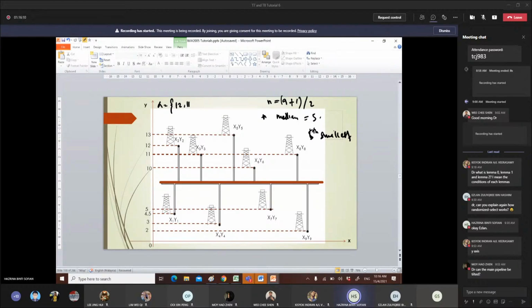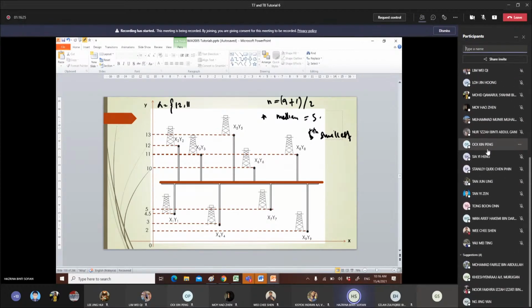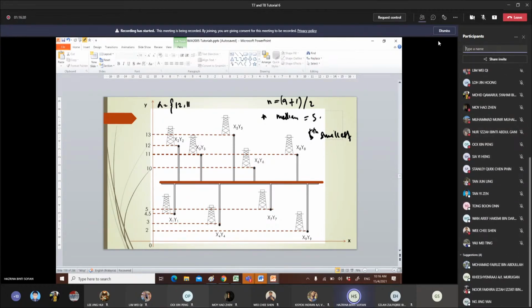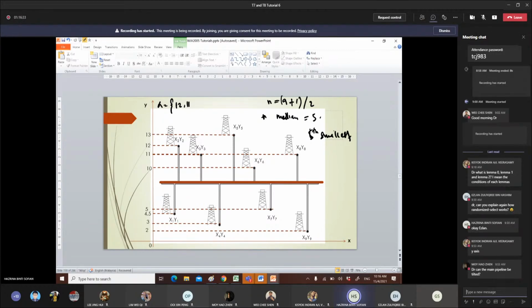Okay, so we need to find the fifth smallest. We can actually take the distance, right?